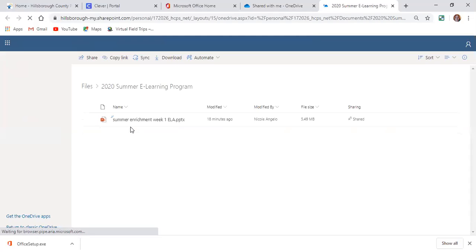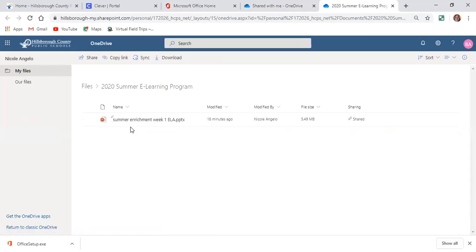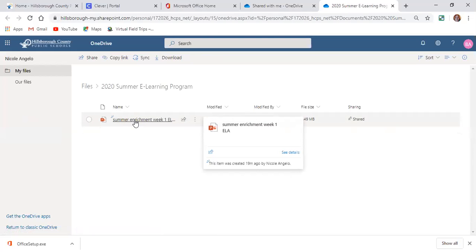Now, currently, there is only one thing in here, and it's just a practice thing. What will be in here later will be folders with the week. So it'll say the week of June 15th, and that's where you'll access everything that you would need for the week of June 15th. So you will find the right folder you need to go into based on the week or the date. Here we don't have one, we just have this practice in here, but I'm going to show you how to download these documents because you definitely need them in order to be successful with summer camp.